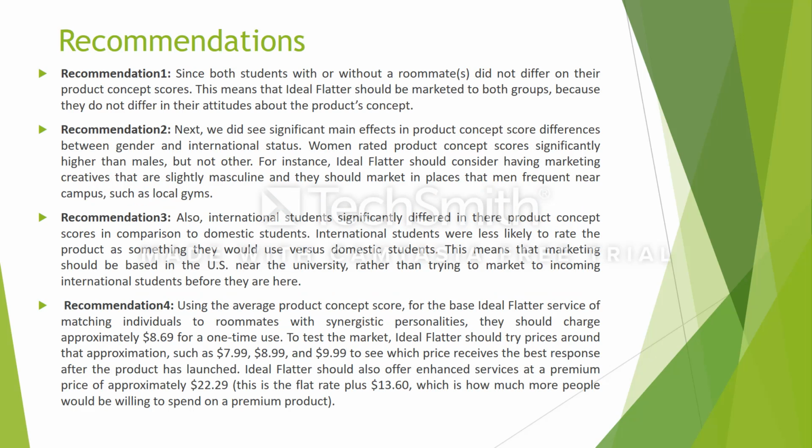Now coming to the recommendation. Surprisingly, students with or without roommates did not differ on their product concept score, which means students found the service useful whether or not they are currently living with a roommate. This is interesting because it means both groups found the product equally useful and indicates that if they had need for a service, they would be equally willing or unwilling to use it. This means that Ideal Flatter should be marketed to both groups because they do not differ in their attitudes about the product concept.